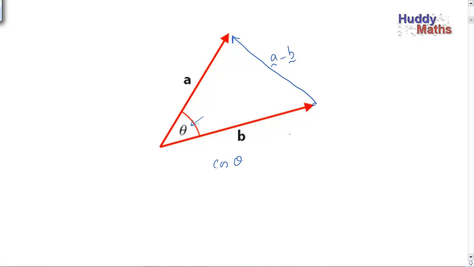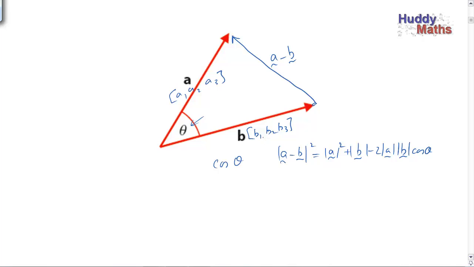Okay, if you remember, the cosine of theta was what we're after. So we said the length of A take B all squared equals the length of A squared plus the length of B squared take 2 times length of A, length of B cos theta. And of course we can find all of these A take B if we call A A1, A2, A3 and B, B1, B2, B3.